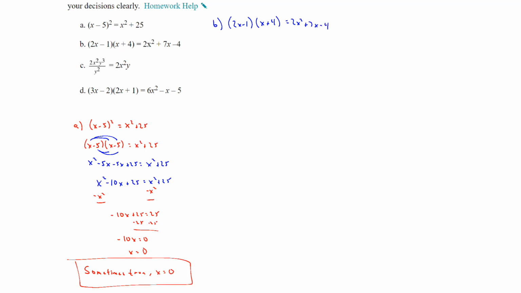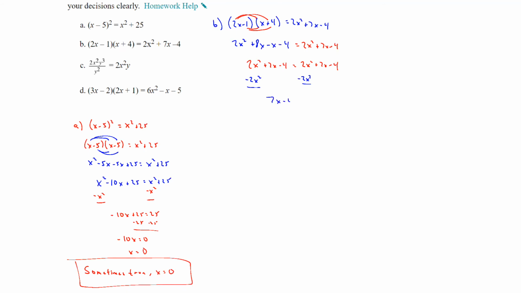So this one's similar to the one we just did, but now you have a binomial times a binomial already expanded out. This will give you 2x squared plus 8x minus x minus 4. And as I said, you can use the generic rectangle or the distributive property. Combine your like terms, and you get 2x squared plus 7x minus 4 and 2x squared plus 7x minus 4. Now, if you're thinking about this, these look and are exactly the same. So we could stop here and write our answer if you can see what the answer is. If not, I'm going to go ahead and continue.